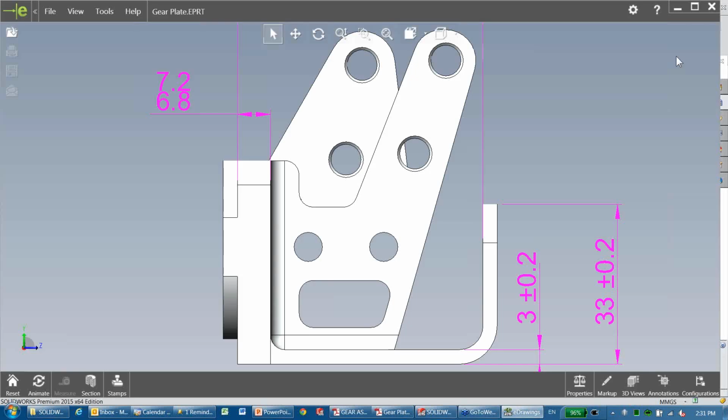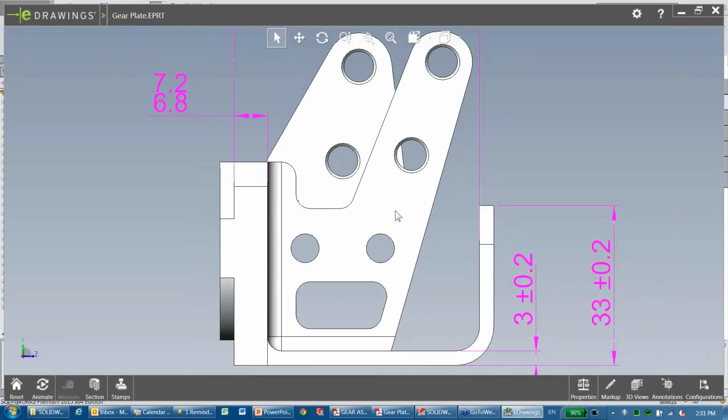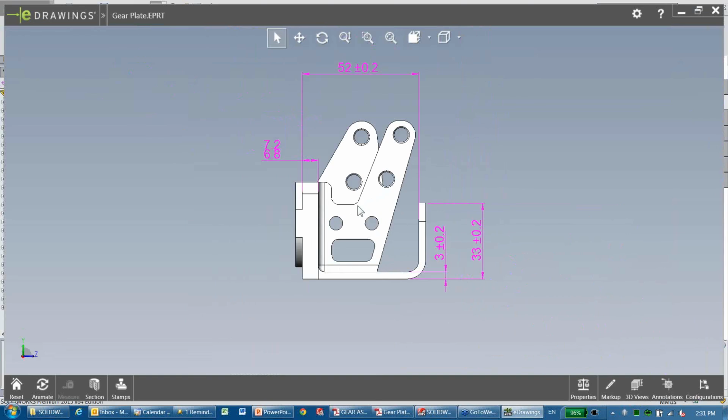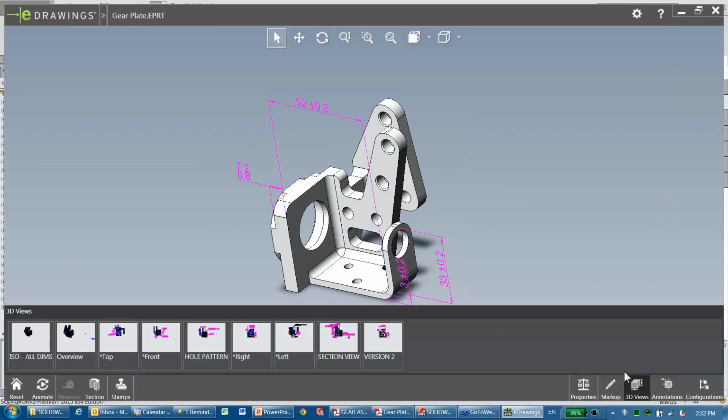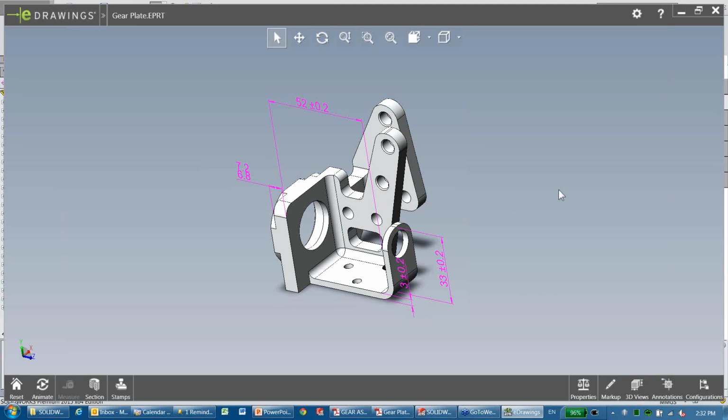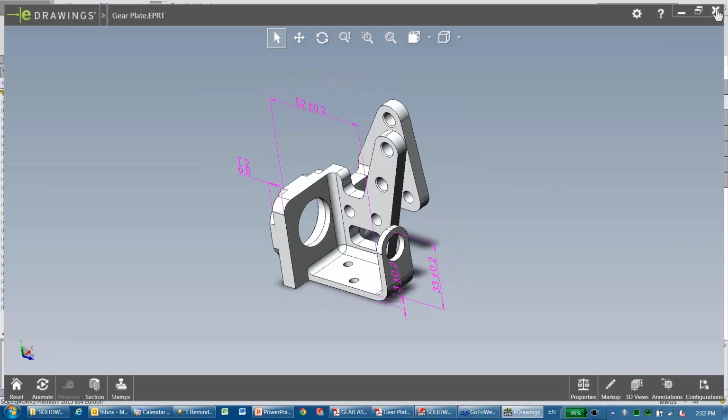It's basically just captured in my e-drawing. So here you can see my e-drawing file. And if I go into my 3D views, you see all my 3D views I've created inside SolidWorks are all here. So I can cycle through each of these views to see what I really need to see. Now, e-drawings is a great tool. I love e-drawings a lot.